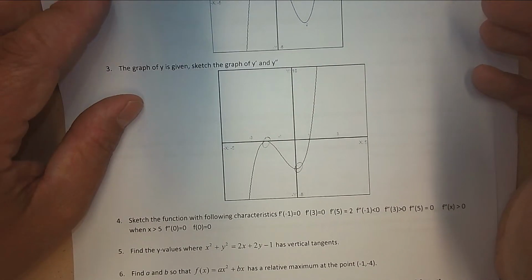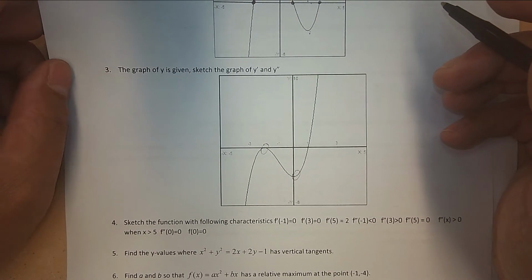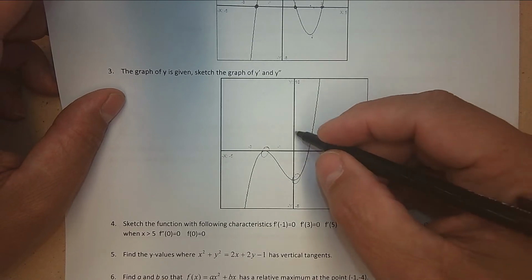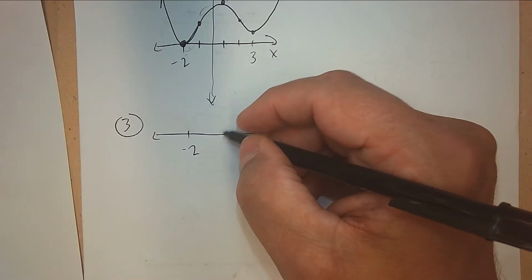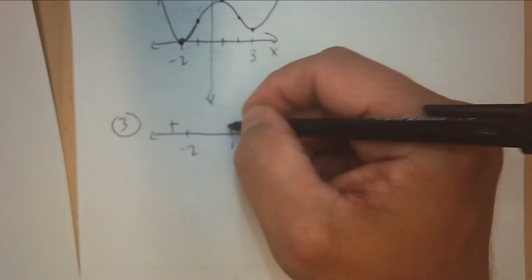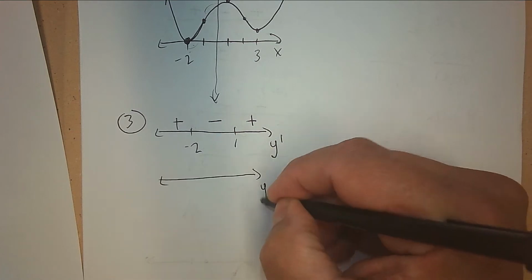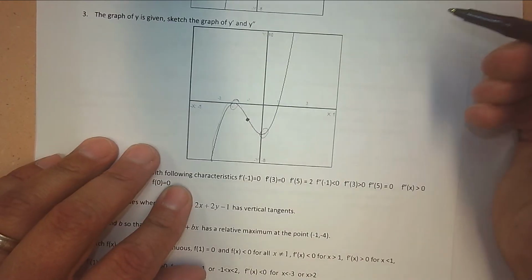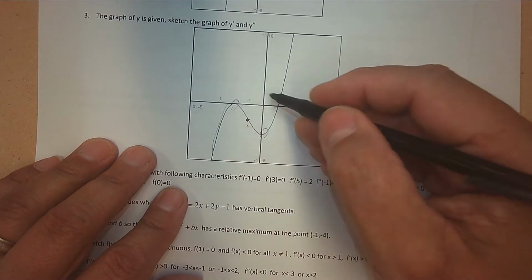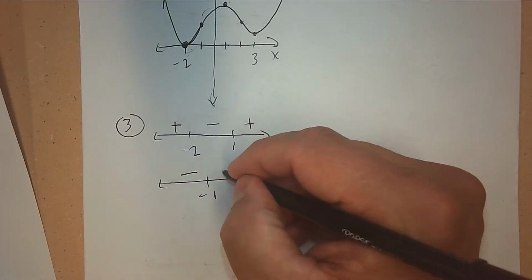So for this case, when I look at it, where's the maximum and minimum? There's a maximum at negative 2 and approximately at 1. And I know that it's increasing, then decreasing, then increasing. If I look at the concavity, I know you're estimating here, but it's concave down, and then somewhere here it changes from concave down to concave up. So approximately, what's the x value of the point of inflection? Again, it's concave down, then concave up.